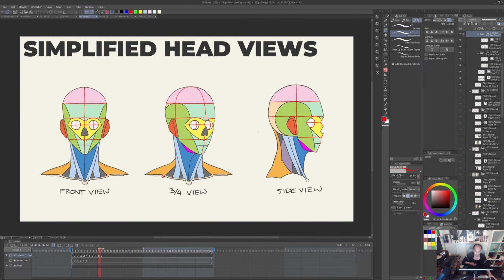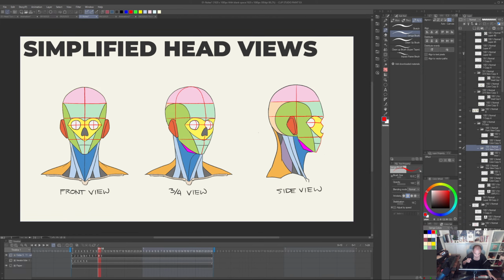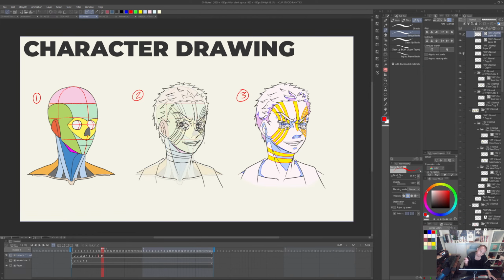And then I showed you the different variations of it. This one has a little bit of a fat head, but again, that's because this can be applied to everything. And then I showed you guys a demo of how I use it, making sure that I understand how to draw the head properly.